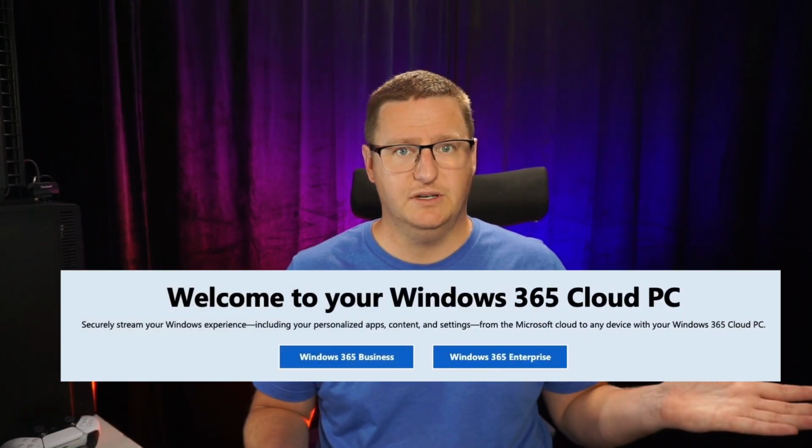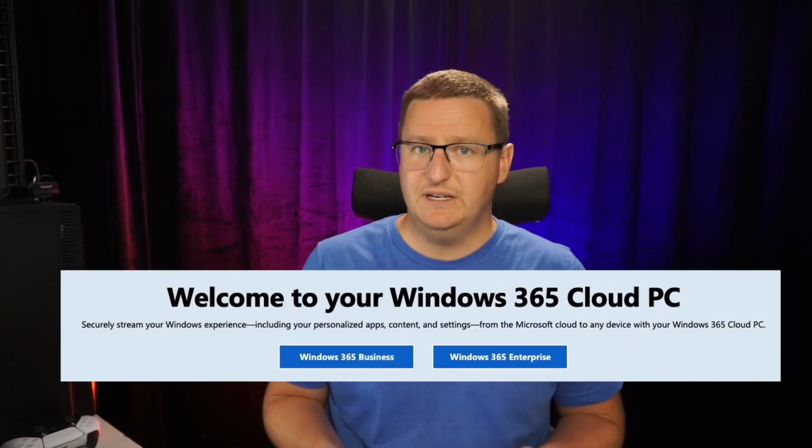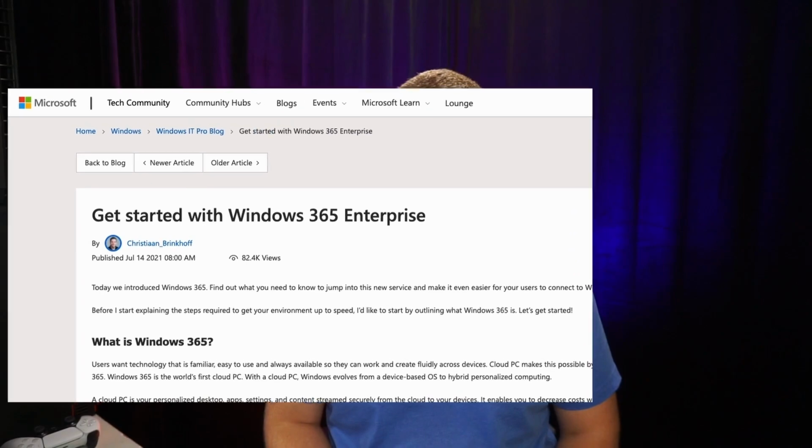With that out of the way, let's talk about something that at least I feel that Microsoft has not communicated all that well, and that is that Windows 365 comes in two different flavors. You have the business version and you have the enterprise version. Now, it's not a big surprise that this is the case, because Office 365 and Microsoft 365 has, well, always been in business and enterprise, but as far as I've seen, all the marketing material that has been coming from Microsoft these days have been focused on the enterprise version of Windows 365.